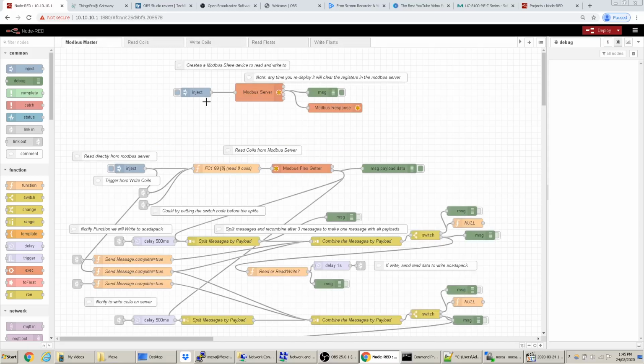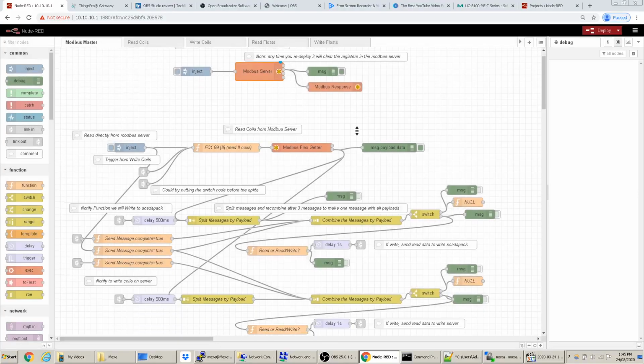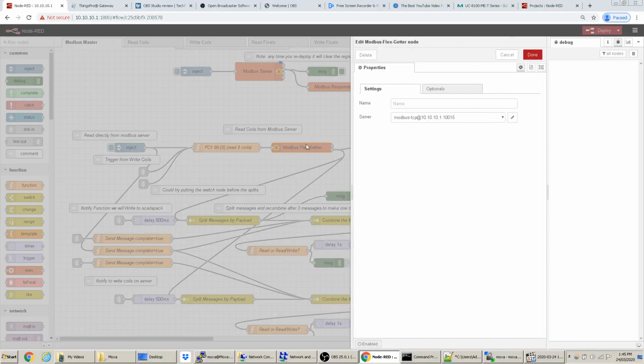So I'm just going to make sure that this is all configured not to any weird IP addresses or weird ports. They seem to like to use 10.502 for the Modbus server. I'll talk about that after, and why. But you don't want to make this 502 because that is the same as the Scadapack, and it causes a crash. Again, not 100% sure why that is, but it gets confused when you do that.